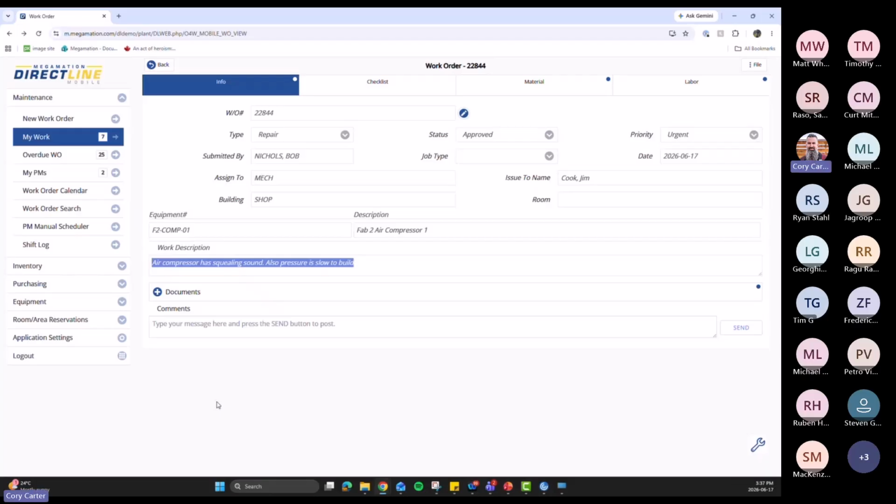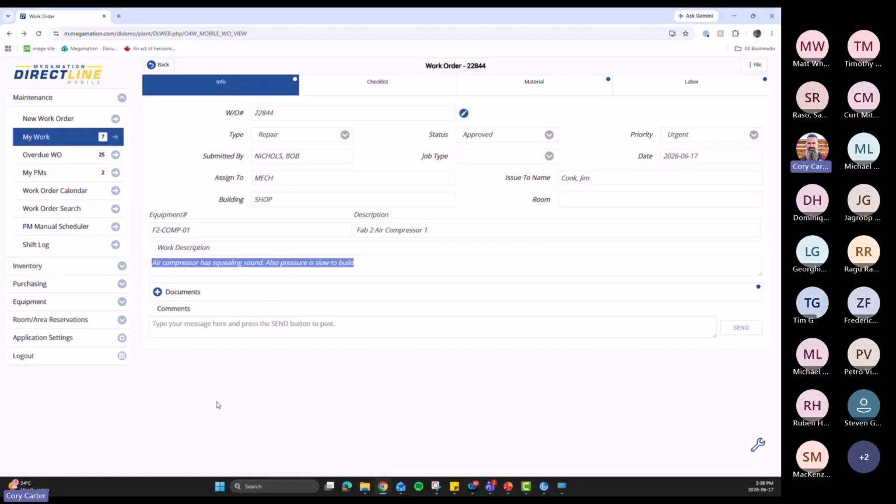Check comments listed on past work orders. It does not. Not unless you have, and really you'd only have it for PMs where you would copy over comments from previous work orders. Yeah, this tool wouldn't use information from previous work orders. However, all the previous work orders are available when you're in DirectLine Mobile. So you can get that information in a separate search. You could go to work order search, search by equipment, and look up the full history of a piece of equipment.